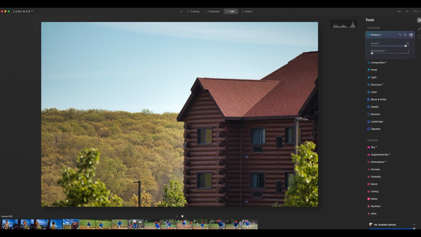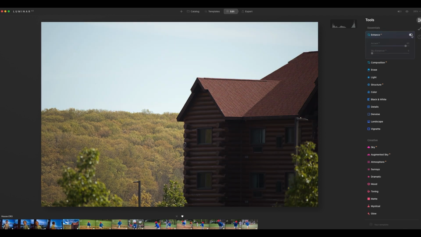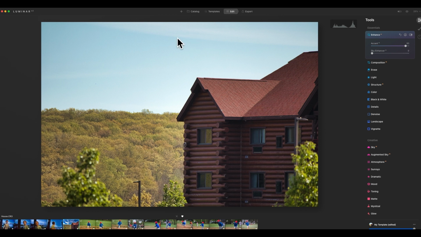So you can see if I turn this off and you can just toggle this, we already have a huge difference. I mean, it's already a lot better, and you can see some of the detail in the sky is coming back. And I usually have this up pretty high because the AI does a really good job with this. Now, of course, you can change how much you want. In this case, I really think it needs sort of the full. I'm going to give it pretty much the full potential here.